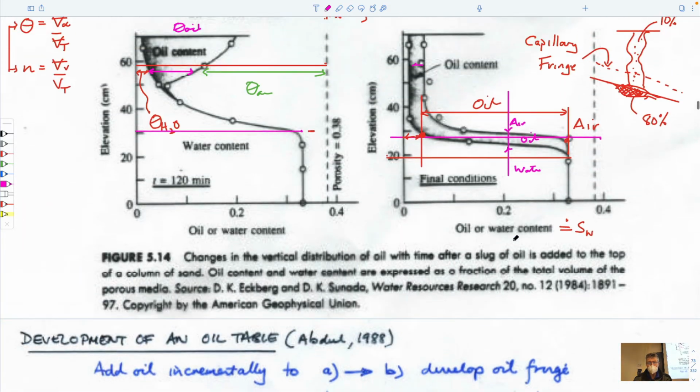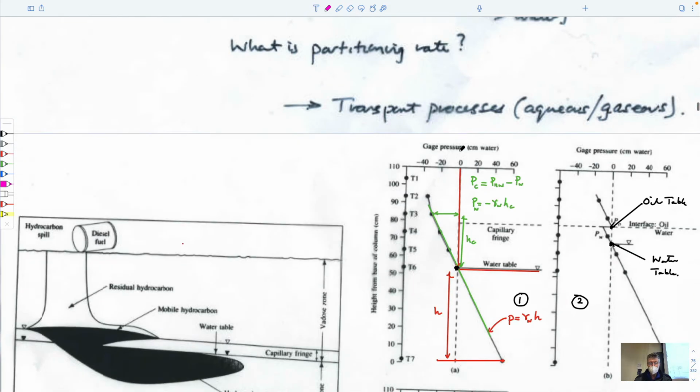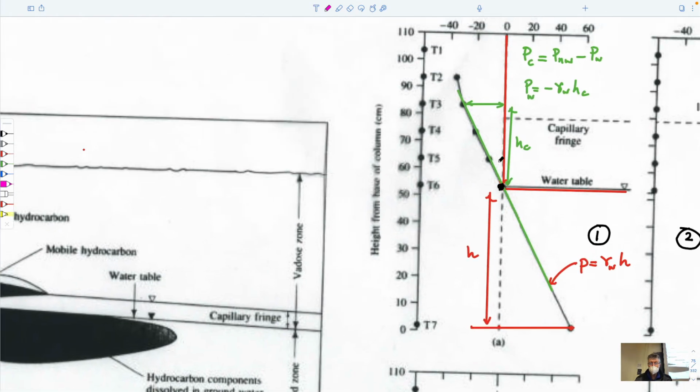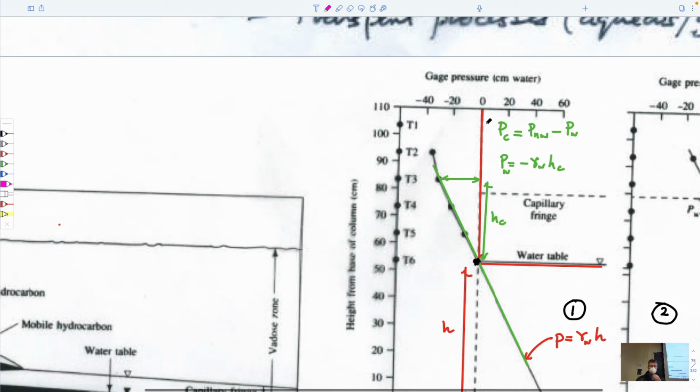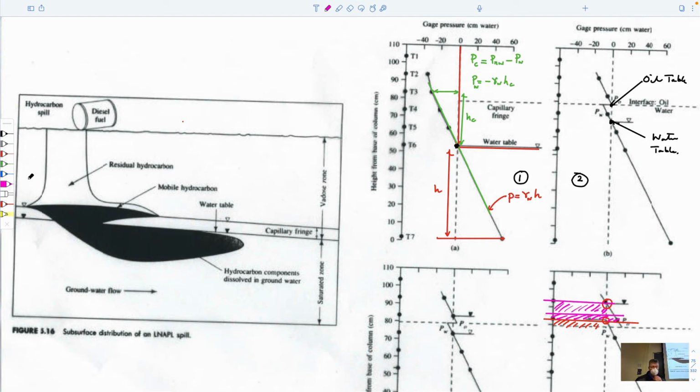In one case, we're measuring saturations as a function of depth, and they look like this. In the other case, we're measuring pressures as a function of depth. So instead of being volumetric moisture contents, these are pressures. But we know, because of the capillary pressure versus saturation curves, that pressures are kind of uniquely related to saturations. And that's why it's just a different picture of the same thing. And so if we looked at what that was like on this left-hand side, then I suppose what we're doing is we're drawing a section through here.